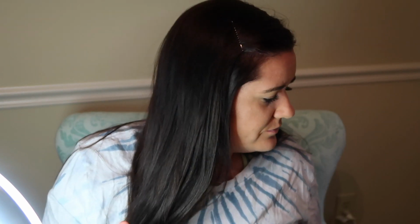And I sometimes will put a lip on. Sometimes, like I said, since it's the weekend, I may today, but I don't do it all the time. But I think I'm going to today. So I'm going to use this Pixie Liquid Lip in Evening Rose. I got it all over my lips. This is why I don't put lipstick on. And I have insanely small lips and I hate them.